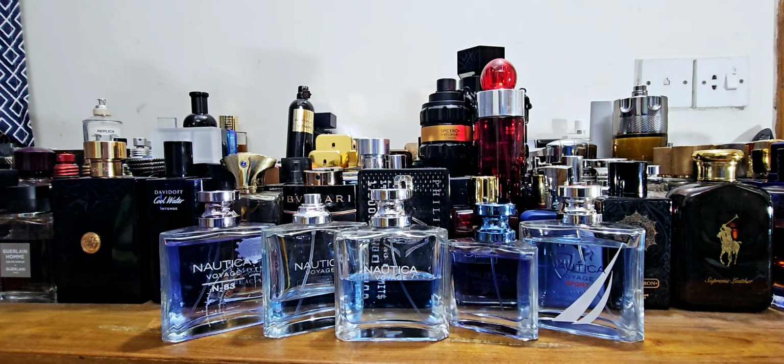I cannot remember. She bought 3 fragrances for me, and I could only ask for 2 because they had a lot of luggage. But then I was tempted. I got 3. Man, what was the fragrance? I don't remember. So anyway, 3 fragrances we got. This was one of them. So I had to wait 2 or 3 months before they got back, and then finally I collected from them. Okay, that was the story.